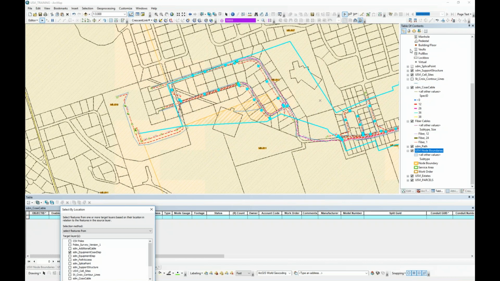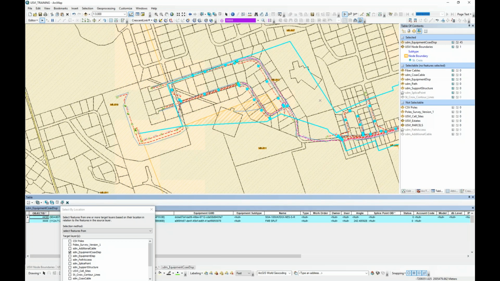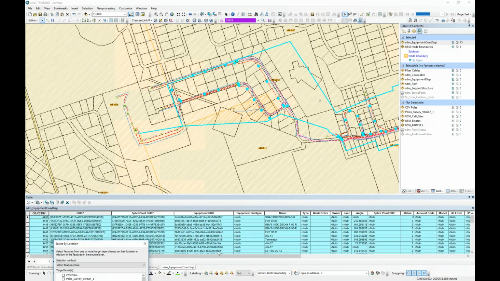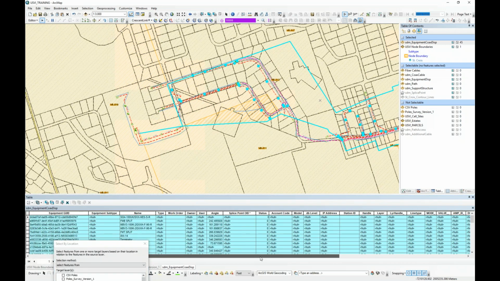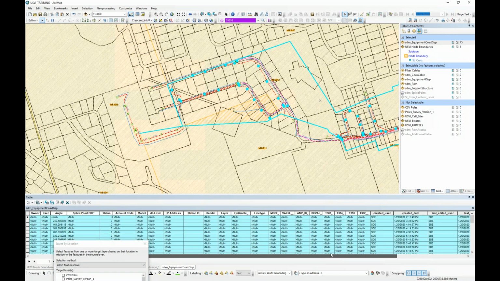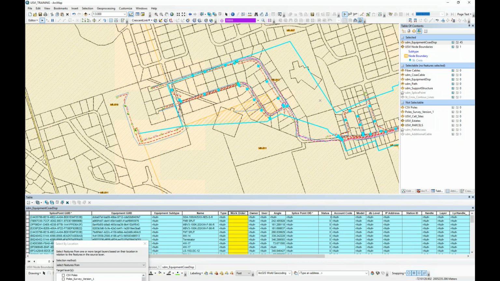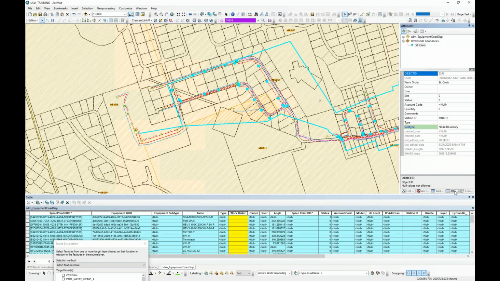So then you have all of those. I guess that'd be 012. But whichever boundary you have selected, all those coax pieces, all that equipment is in that boundary. And you want it to be in that work order or account code, or if you want to change the station ID, whatever you're going to call it, in that boundary. You change it all at once based on the attributes.